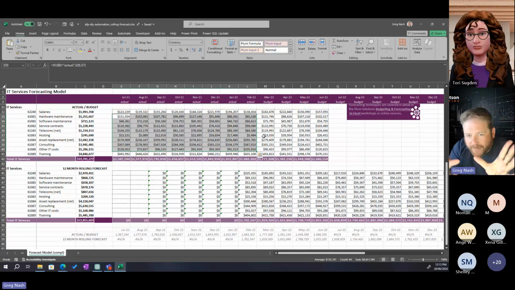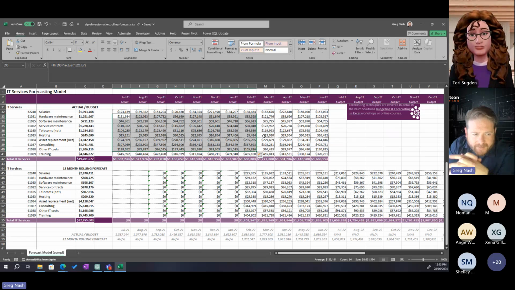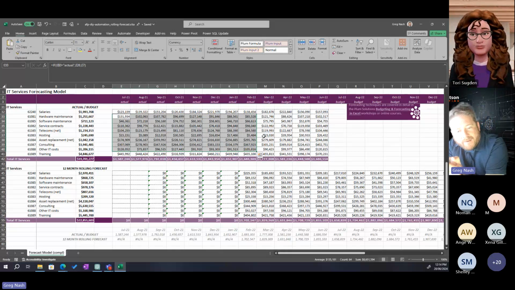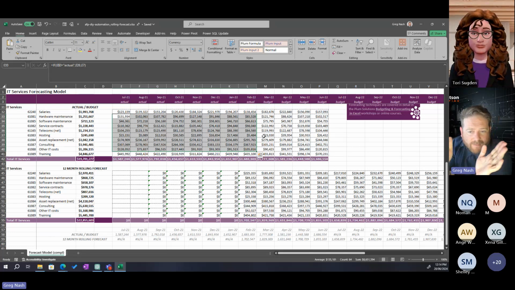So what I'll do is I'll break up the current actuals, which is just a big blob of actuals. This is all not real data. So we're going to attribute each of the actuals to the various departments, and then the departments will do their budgeting and maybe their forecasting as well. But our original plan was to get the departments to do the budgeting, and then bring it together into another version of this spreadsheet, which will have everybody's consolidated actuals and budgets, and then we'll do the forecasting on that. So we'll do the forecasting on the consolidated, but we'll do the budgeting separately. That's the plan. Hopefully that makes sense.